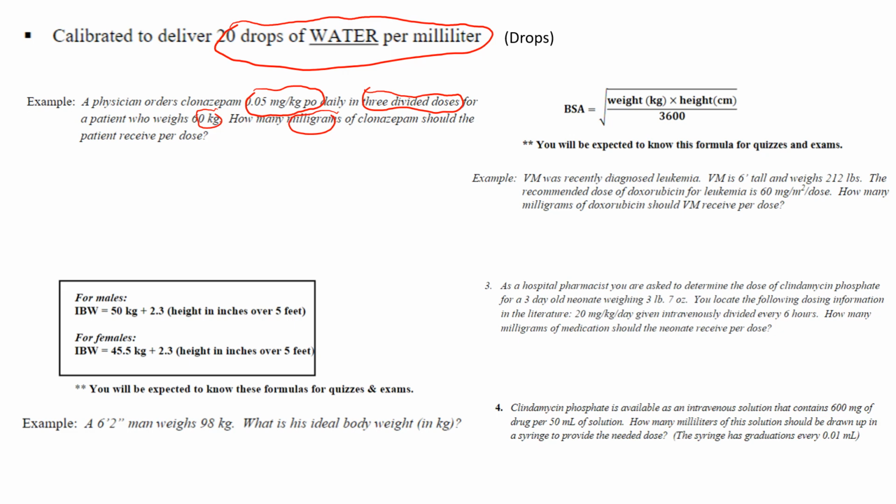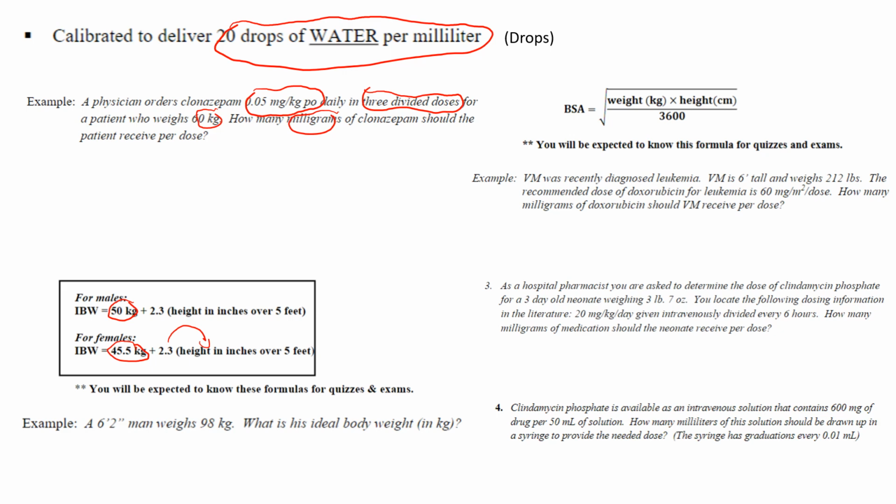Because at the end of the day, doses should be given based on number of targets, and weight can't always accurately depict that one-to-one. So instead we have this equation right here. It's a little different for females than for males. It's 50 kilograms for males, 45.5 kilograms for females, plus 2.3 kilograms per every inch of your height over 5 feet.